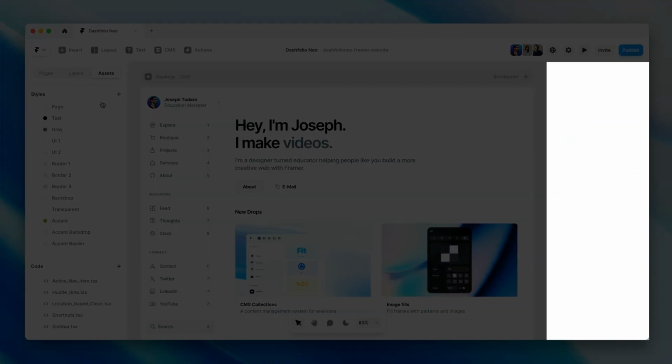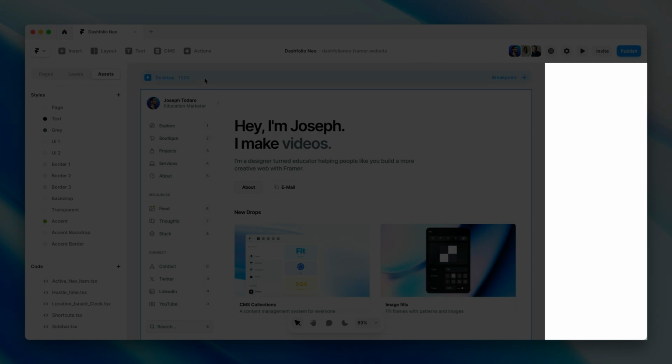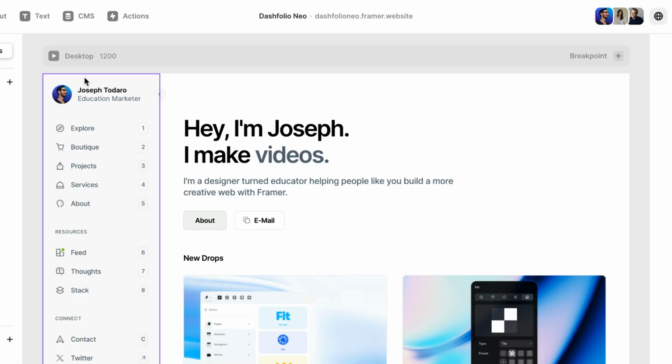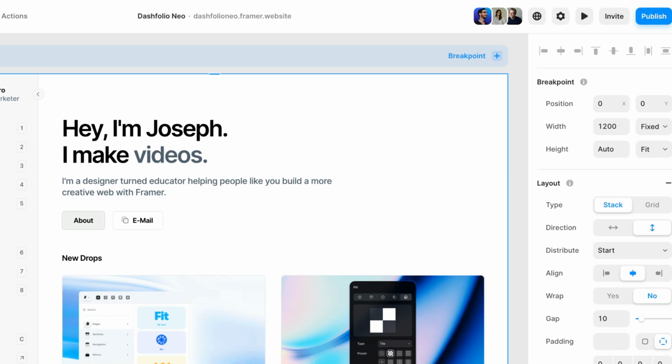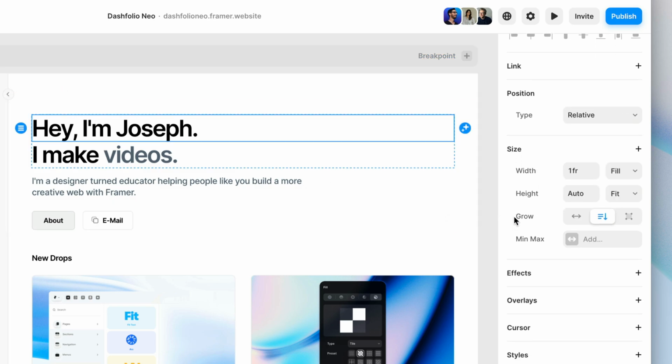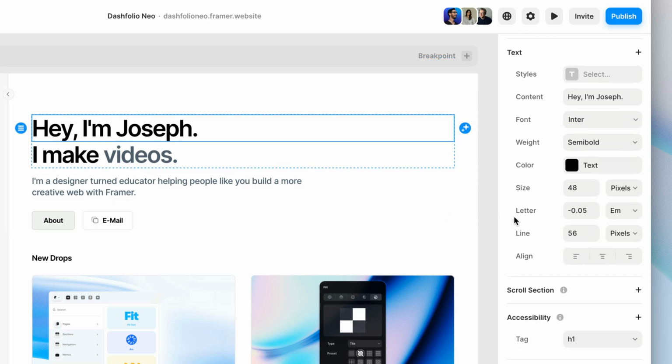Next, we have the right sidebar, which is where the properties of the selected element will show up. This properties panel is contextual, which means it will show the properties that are relevant to what's selected at the moment. For example, selecting a breakpoint shows only what's relevant to a breakpoint, whereas selecting a text box shows things like font family, weight, spacing, and alignment, which weren't there a moment ago.